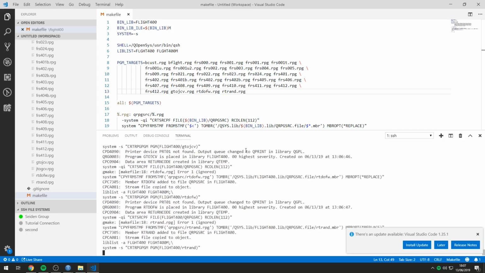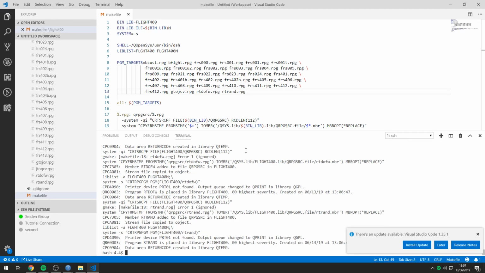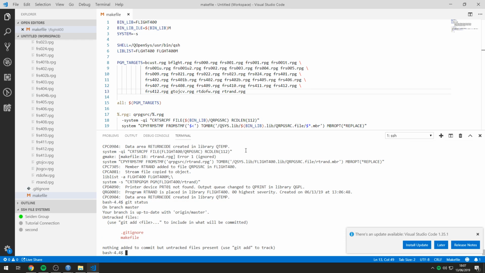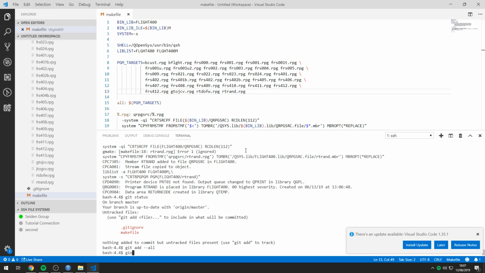Oh, it's done. Look at that. Nice. Git status. Nice. That's cool. Okay, commit. What are we committing here?